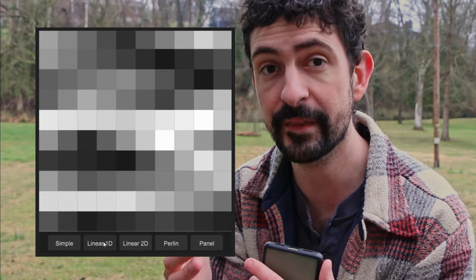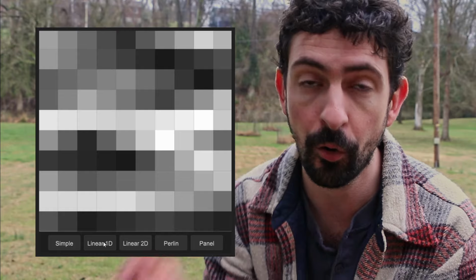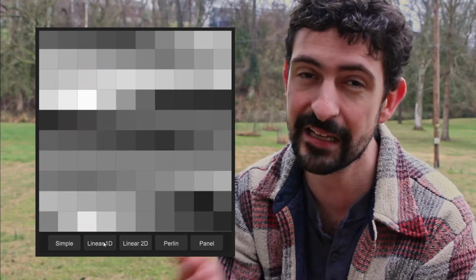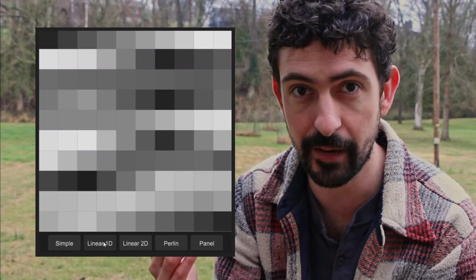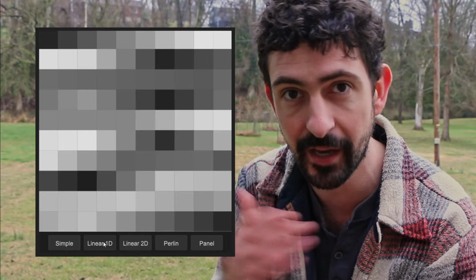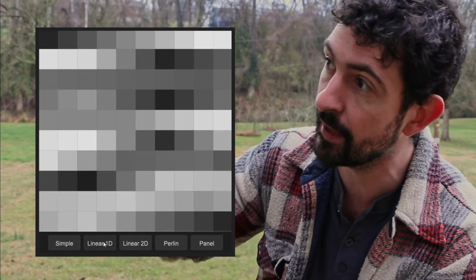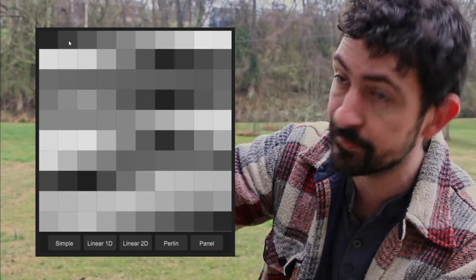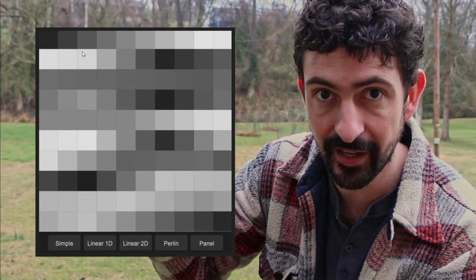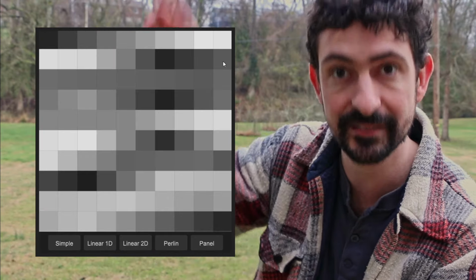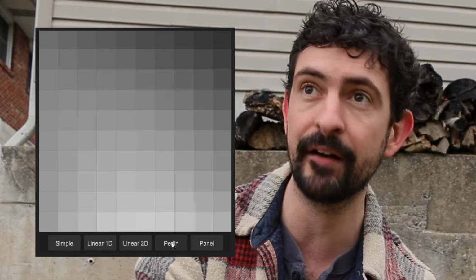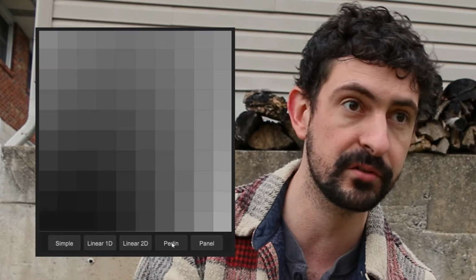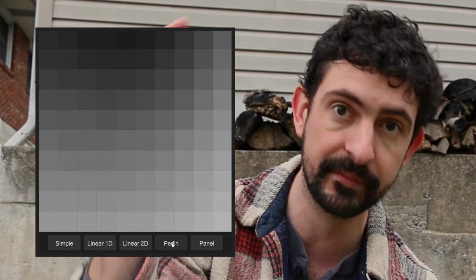We end up with these randomly generated horizontal lines, and that's because this may look two-dimensional, but it's actually a one-dimensional representation that reads from left to right and then skips down a line, does the same thing, until you get to the bottom. If we want to do two-dimensional, we can do that as well. So now we have these smooth values going from left to right and up to down.